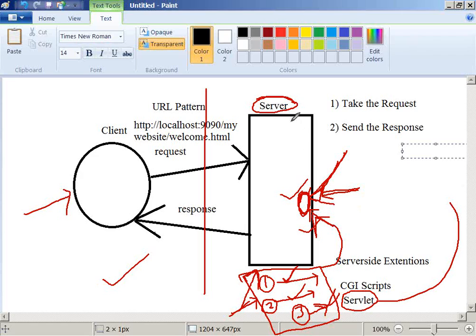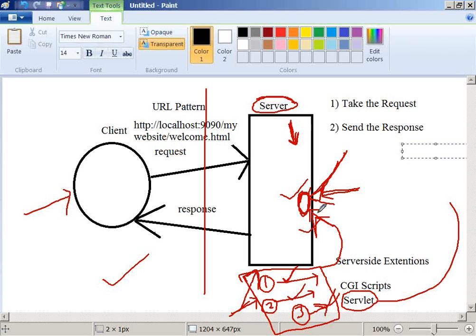So Java programs cannot be executed by these HTTP servers, because these HTTP servers are simple. They are responsible for locating a web page and sending this page back to the client. That's it. Are these HTTP servers able to run your Java programs? No, definitely it is not possible.